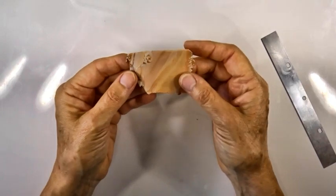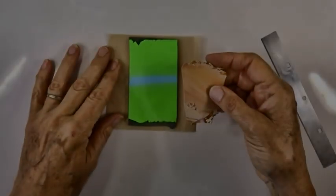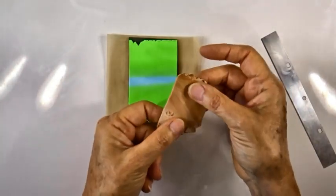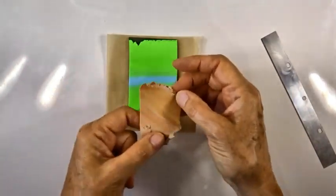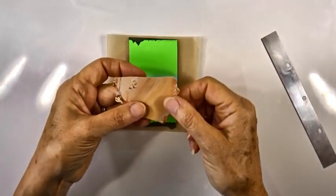We don't need it anywhere near that thick, so I'm going to put it through on setting number 7, and I want a piece that's going to stretch the whole length of my piece. So I'm just trying to think. I'll probably put it through that way so it stretches longer on setting number 7.